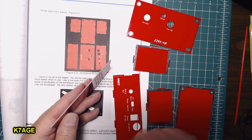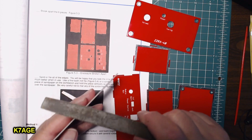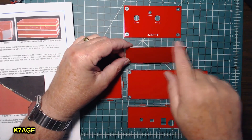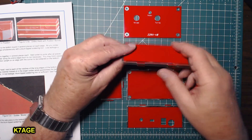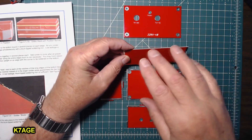The next step is to sand or file these edges down — they're kind of sharp when you just break them apart. So I took this outside and filed down the edges. It only took maybe three to six very light passes with the file along the broken edges. You'll feel the edge go away and it just becomes smooth. That's all you need to do — a very light file.